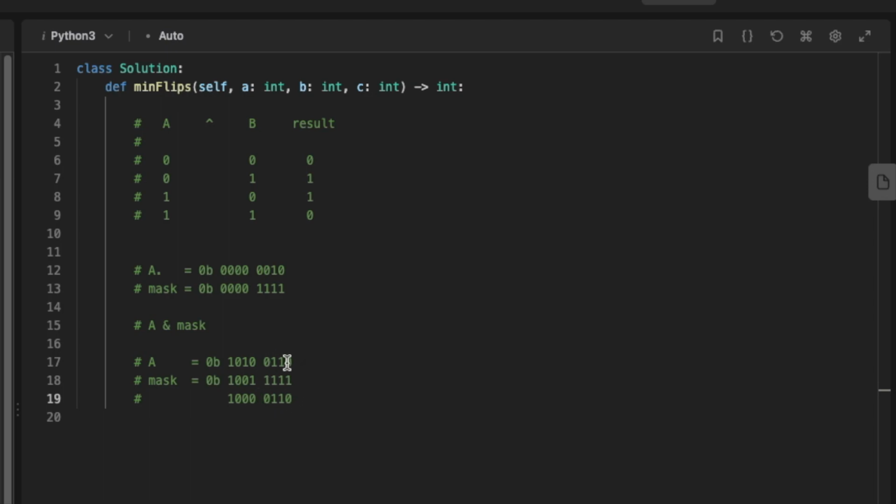Now let's say we only care about these lower 4 bits, so we can change our mask to be all zeros at the top. Then on the other side, anything masked with a 0 will be a 0 because we're doing an AND operation. And this is what we'll end up with. We'll just get the lower 4 bits of A. Now let's say we only care about the last bit of A. Our mask will mask out everything except the final bit. And in that case, we will just get 0 and 1, which is a 0. So that's how we do a mask, and we'll be using the mask a lot in our example problem here.